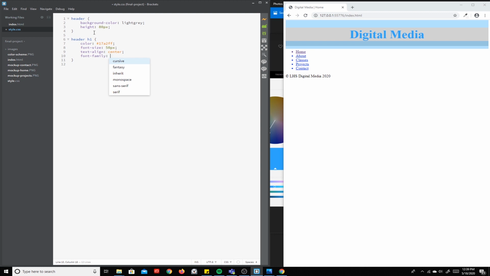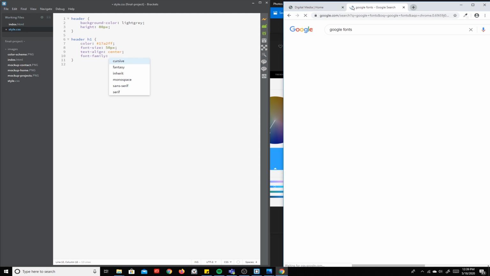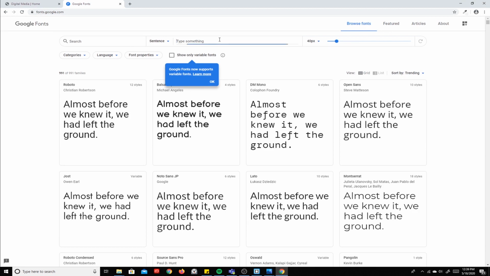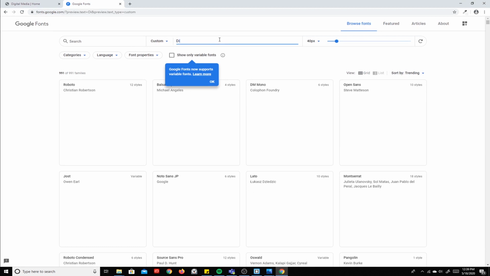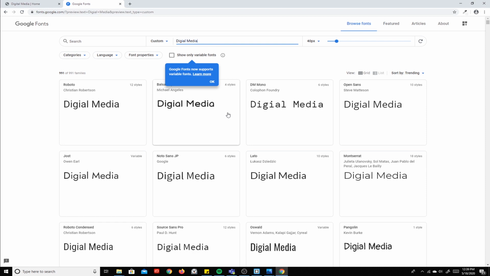So let's go to Google Fonts for a moment and find something that will work well for your site. So let's make this full screen. Let's see, I like this one. So you can go by category if you want to.